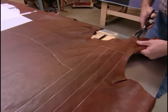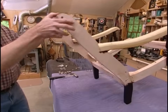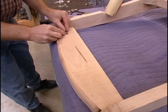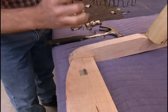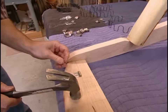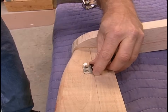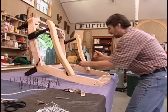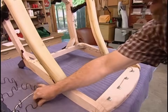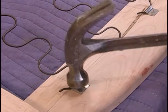Now I'm ready to do what's called spring up, and we saw some of that in the factory. I've laid out the location for these little clips that go along with these springs. They're part of a system for the chair. Now at the factory, they gun these in with a stapler, but here we're going to nail them by hand. Well, now I'm ready to pop in the springs. Hook in the clip, pull them down, and snap them in. Now I just clinch those clips so that the springs can't pop out.